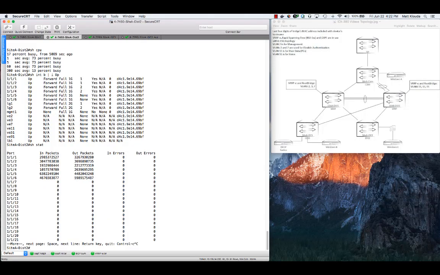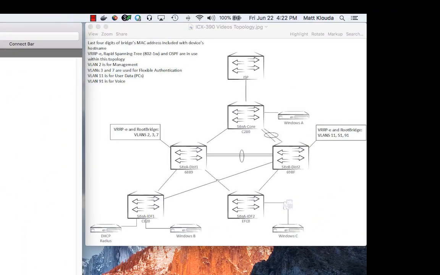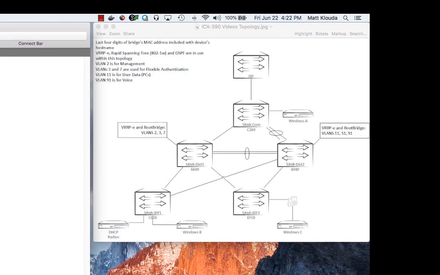Effective? Yes. Necessary? No. Let's take a look at this and debug it. Now, we know that based on our topology, we have a naturally built loop. We built a loop topology, and spanning tree's job is to basically stop any of those loops from happening so that you have one port that's forwarding and one port that's discarding. And that's not happening right now because we have a loop somewhere in our topology.